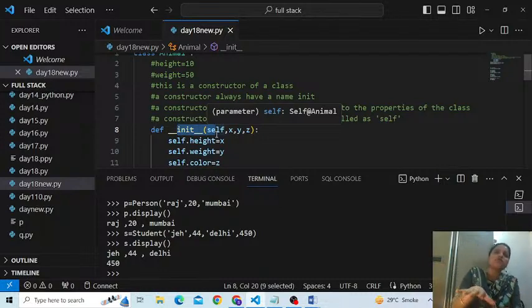I think this is where we had stopped the last class, so we'll continue from here. Navin is asking, ma'am, what is an iterator? Let me refine your question a little. Maybe what are iterables? Iterables are all those objects where we can iterate with the help of a for loop.